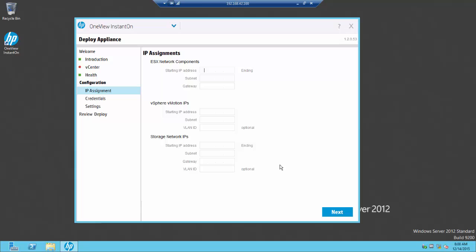And the shared storage is provided through StoreVirtual technology. So it's a software-defined storage mechanism that provides you all the high availability that you would require within the environment. Now, for the IP addresses, there is definitely a working document that you need to go through, and it kind of lays out the type of IP addresses that you're going to need.